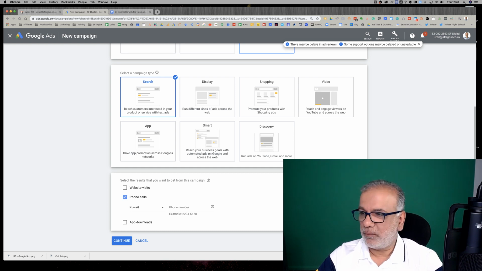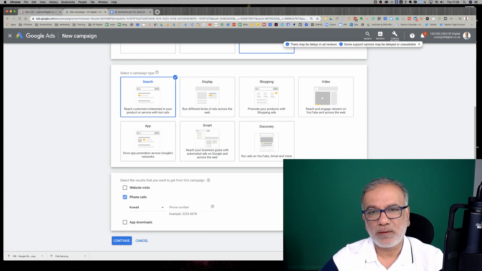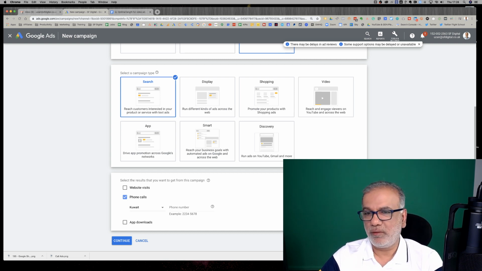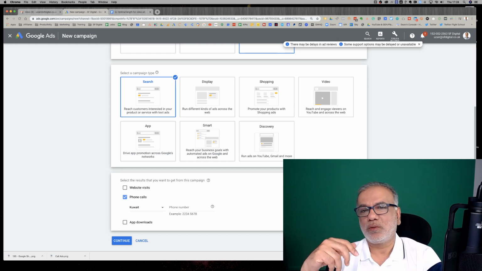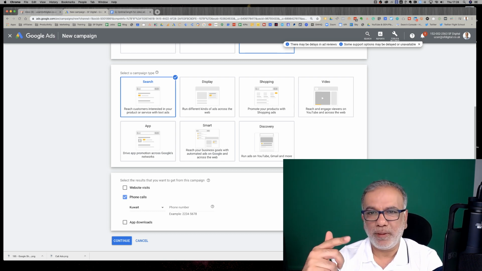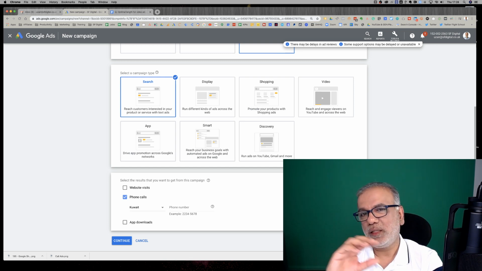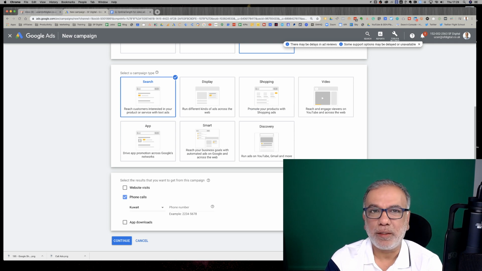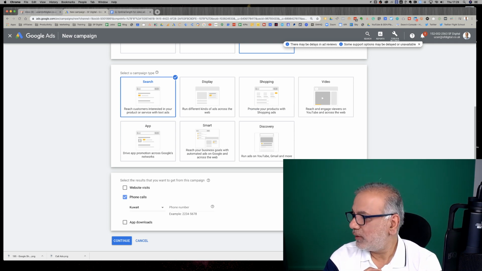So that's it. I believe I was going to show you how to set this up in Google Ads Editor. I think I'll share that in a separate session, because the way you set up the campaign is completely different. I will show you how to set up hundreds of keywords with one keyword per ad group, and then we'll go into Editor and set up literally hundreds, if not thousands, of ad groups. So that's it for this video.